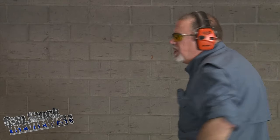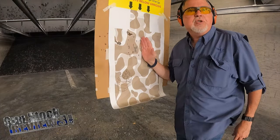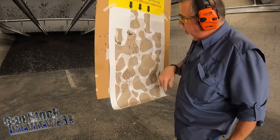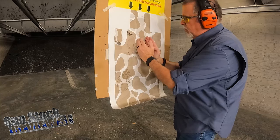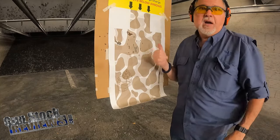I don't think I need to sight this thing in too much. Let me go up there, look at it up close and personal, and see how it is. So if I was gonna do something to this, is just move it to the right just a little bit, because a couple of pellets hit outside. This is the shot cups here. Yeah, this is right on. This is the gumdrop here, and it just needs to come a little bit to the right. Other than that, we're good to go. This is a cool shotgun.